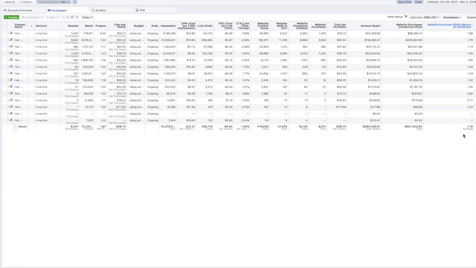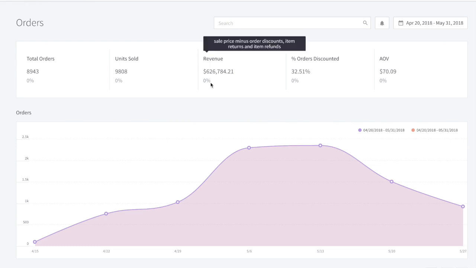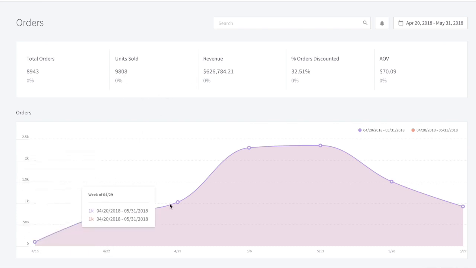But on the Facebook side itself, it's profiting because the break even here is around 1.35 to 1.4, so there's plenty of margin. When you account for the organic sales Facebook didn't track, you're seeing about $626,000 in revenue generated from this product. So it's insanely profitable and did insanely well.